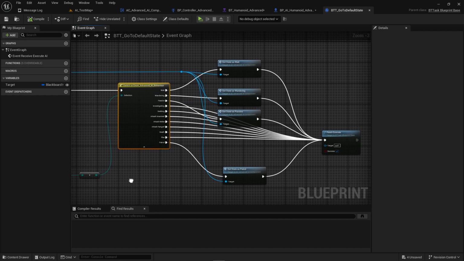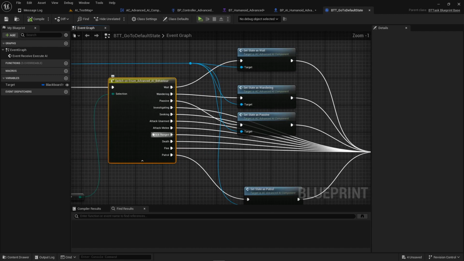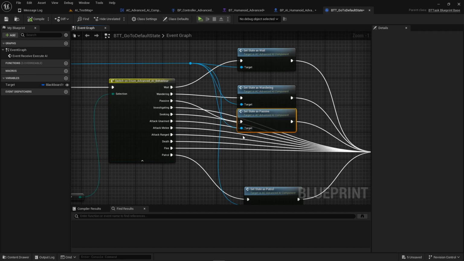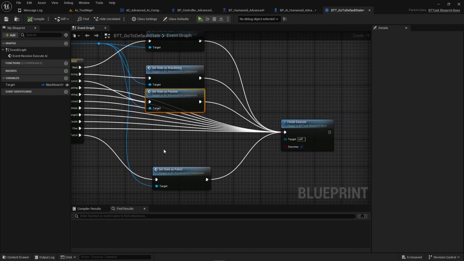And then we are switching on our behavior that we are in, our start behavior. Sorry, I hope I don't say anything wrong. When we are waiting, we'll set the state as waiting, wandering, then passive. And when it's investigating, seeking, attacking, we just finish execution.